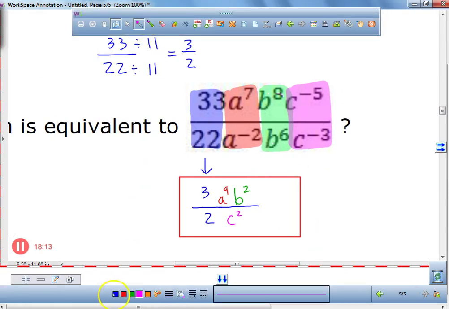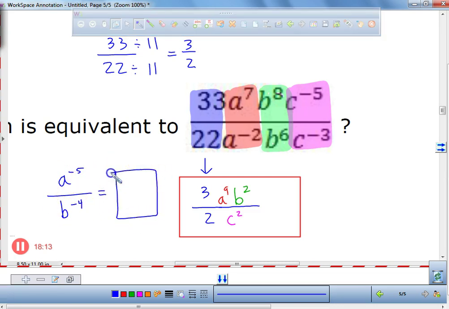So, how about a quick little review? Let's see if you guys can do this. Ready? This right here, if I say simplify that, what would you guys tell me the answer is to this problem right here? Make this right. This is wrong. Make it right. What should we do? Then tell me what goes here. B.